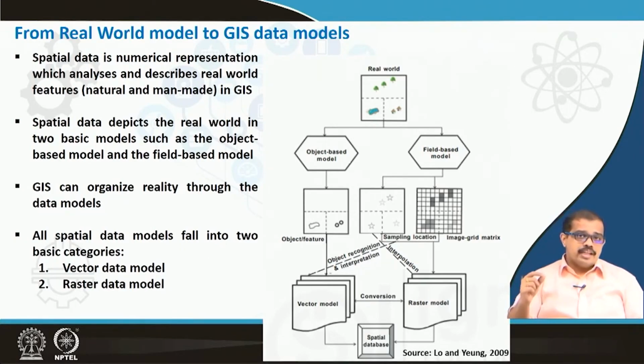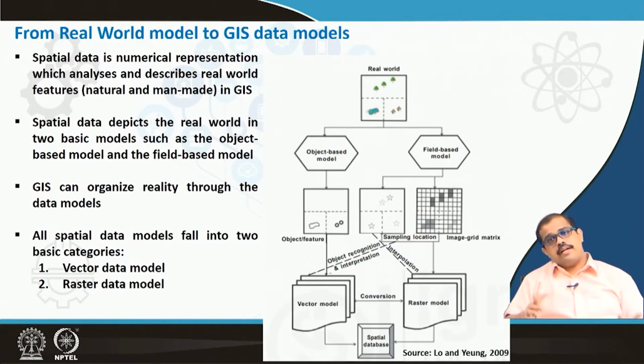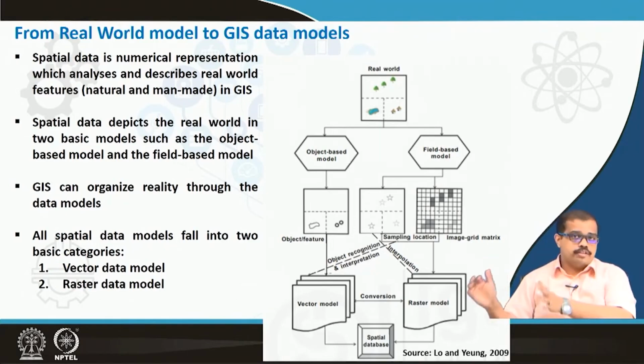Spatial data depicts the real world in basically two different data models: an object-based model and a field-based model. The object model has different entities which are separable, whereas the field data model is more of continuous data.